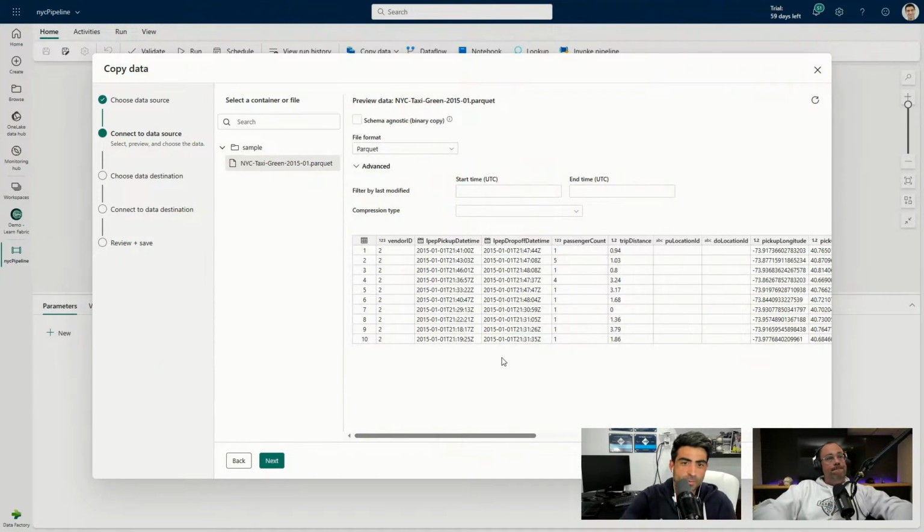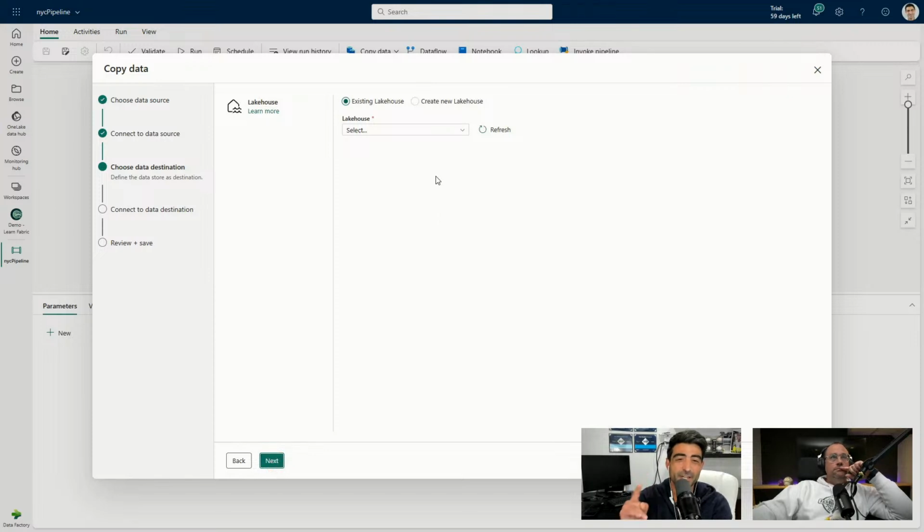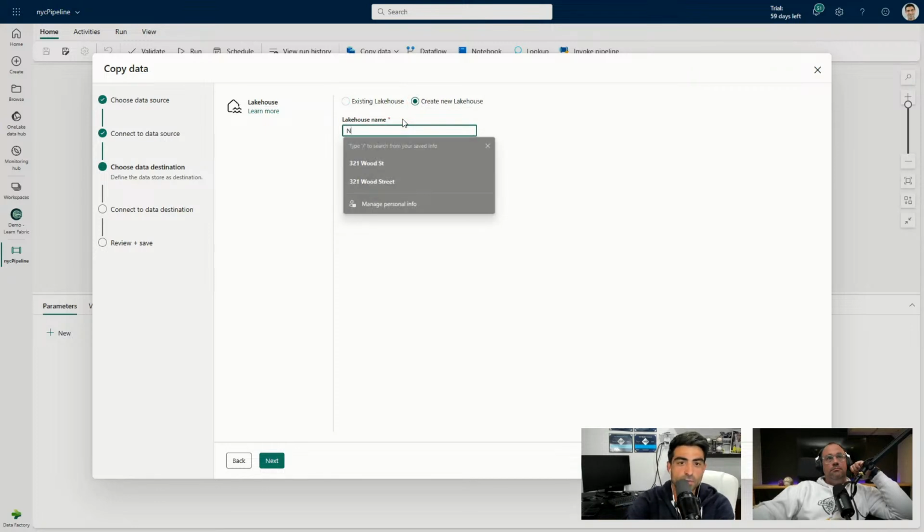So once we have our options, every data source or file format has its own configuration. We'll go ahead and click next. And the next thing we have to do is say where the data is going to go. Here we have some of the same options that we did before, Azure and also our Fabric connections, but this is where we actually want to push the data to. Let's choose a lakehouse. I'm going to choose a lakehouse from the workspace, and I'm actually going to create a new lakehouse in the workspace I'm in, and we'll call this the NYC Lakehouse. Once we have this, we'll click next.